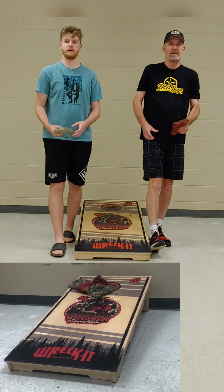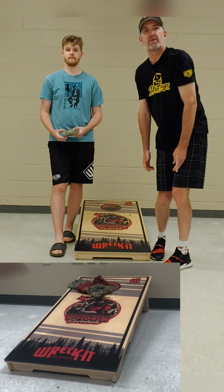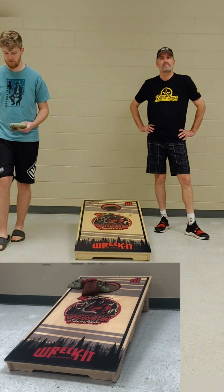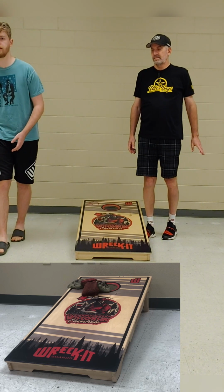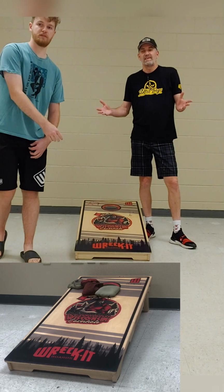There you go. Okay, I'm going to go slippery side. I'm going to get a little lower zip on this. See if I can't get around it. I'm going to step out a little bit. Same thing with the step out. Just rocking forward towards the target. Aiming at the target. Going slippery side. Hope to sneak around it. I clipped the dead spot. Still knocked that one in though.